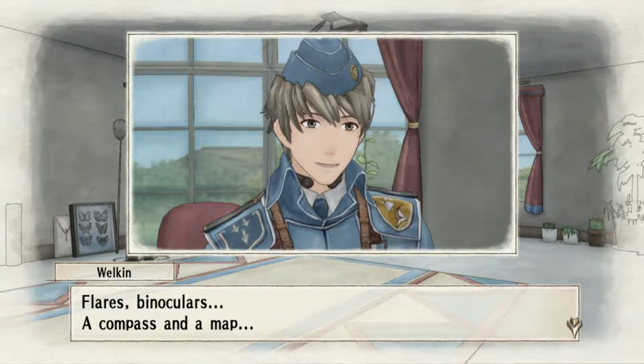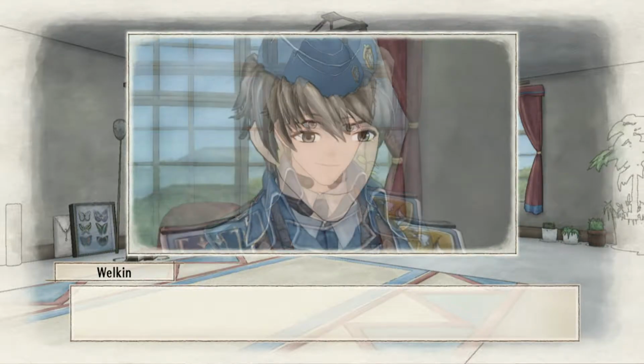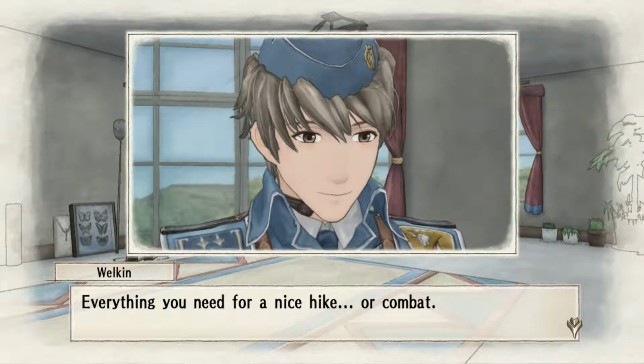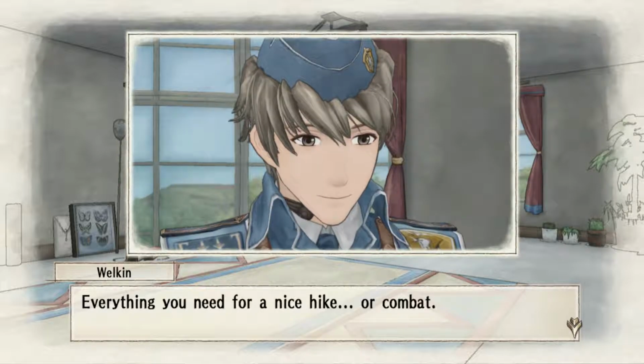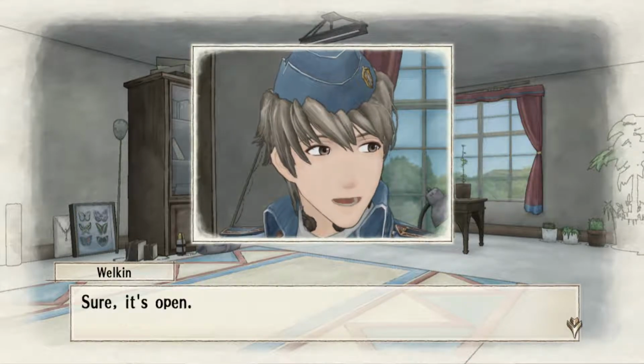Flares, binoculars, a compass, and a map. Welkin's downright spiffy. Everything you need for a nice hike. Or combat. Yeah, you know, a hike or murdering our enemies. Can I come in? Sure, it's open.